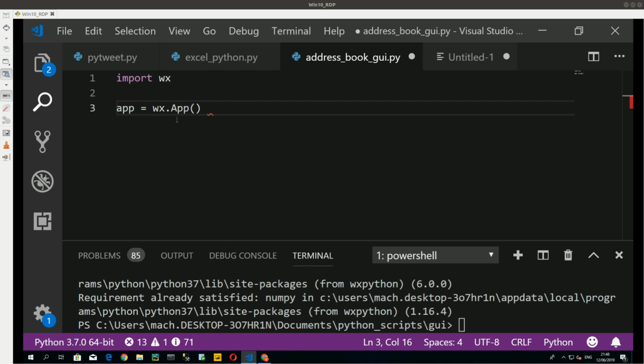If anyone has ever done any GUI programming before, you've probably heard of frames and panels. A good analogy I like to think of is a table.